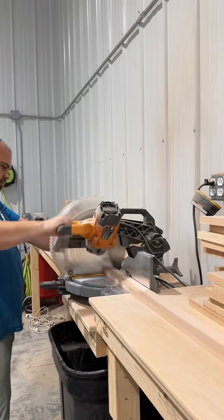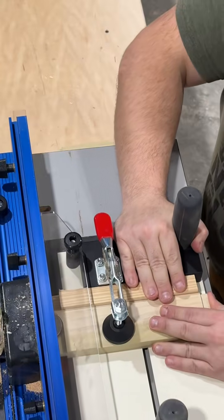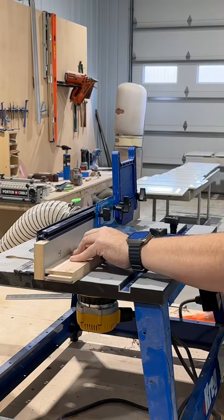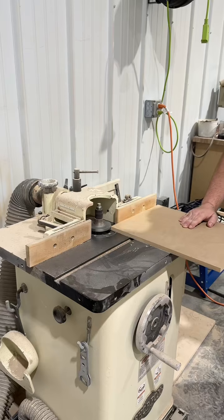Next up, we're going to take our rails and stiles, cut them all to length, and then we're going to be routing the rails first. You do this so that if blowout happens, it gets cleaned up when you run your rails and stiles back through to get that groove put in there. As you can see, here's all of the parts all laid out. There's a lot of them in this one.